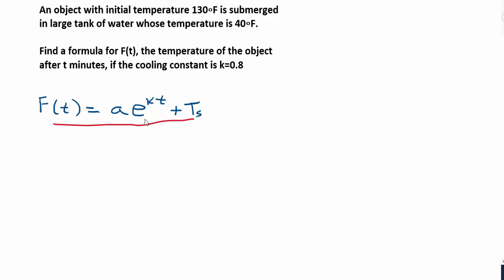What I have down here is a version of Newton's law of cooling and you can set this up a couple of different ways. The issue with the way I have it set up now is that if you have something cooling off, the coefficient on t must come out to be negative. So the fact that the question says that k is positive 0.8, the only way I'm going to get that coefficient on t here to come out to be negative is to alter my model by putting a negative symbol. Now when we replace k with 0.8, my coefficient on the t will be negative 0.8 and this will make it so as time increases the temperature of the object will decrease. This is consistent with our story, given that they called this a cooling constant rather than a heating constant.